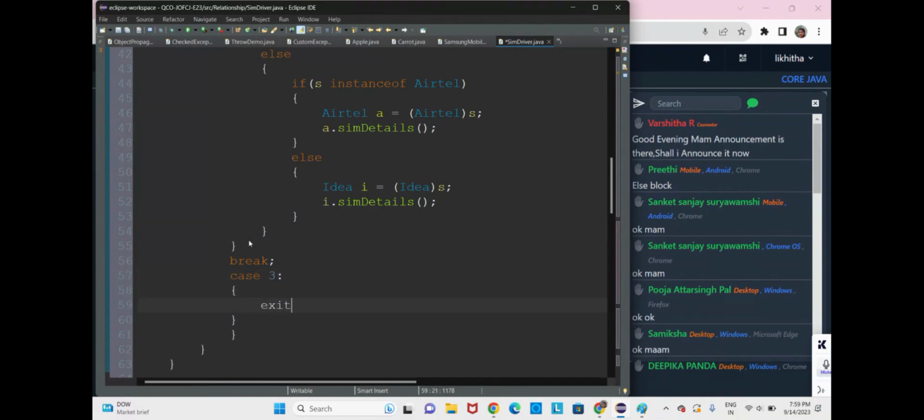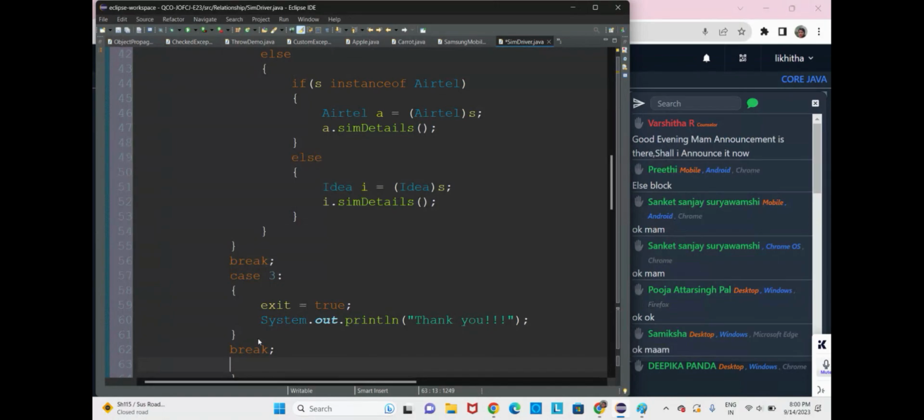So exit variable is equal to true, and we will also tell thank you. After case 3 we shall go for break, because the user might give an option which is not here.